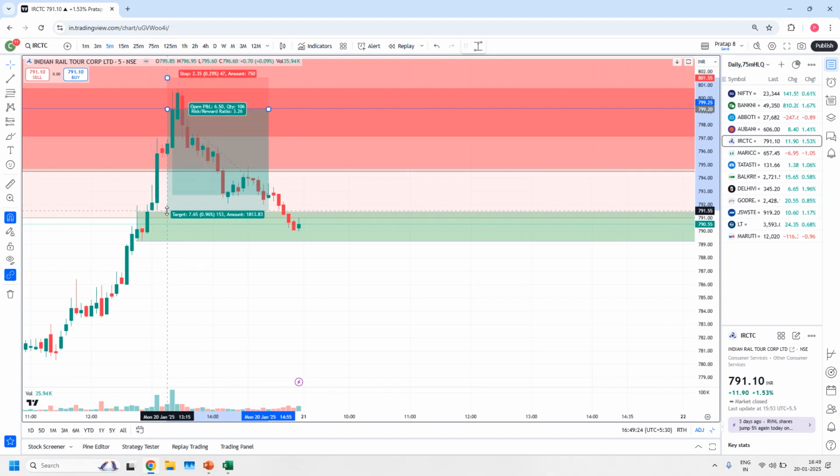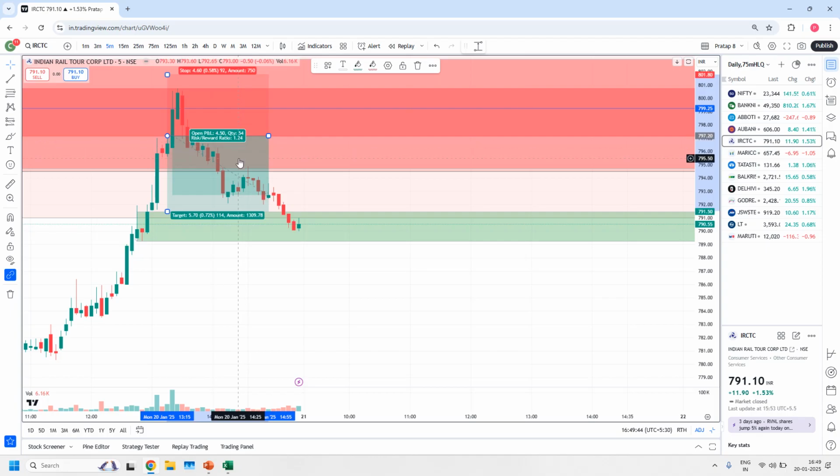See, initially this is your target. What is initially your entry? Your entry is somewhere here. And how much RR are you getting? 1:1.2 RR you are getting. It's almost 1:1 RR. Do you accept a 1:1 RR trade? No. We don't even accept 1:2 RR. If you are a highly experienced person, maybe up to 1:2.5 you will accept.